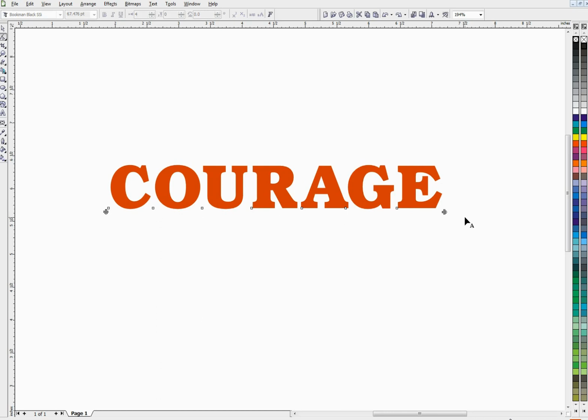But if I want to add a drop shadow, I want these letters to be spread apart a little bit to give the drop shadow a little bit of room. I'll go back to my envelope and I'll show you what I mean.